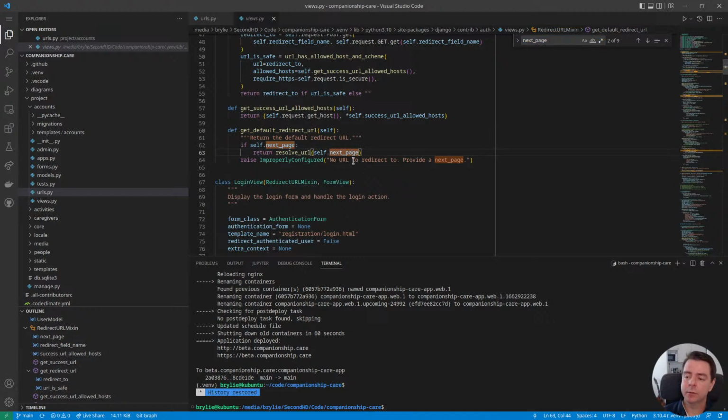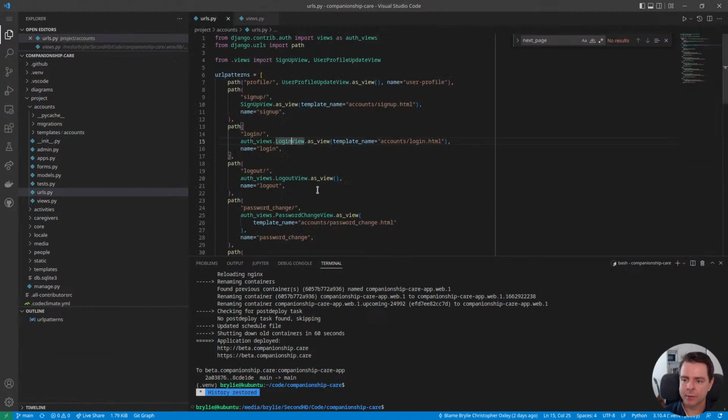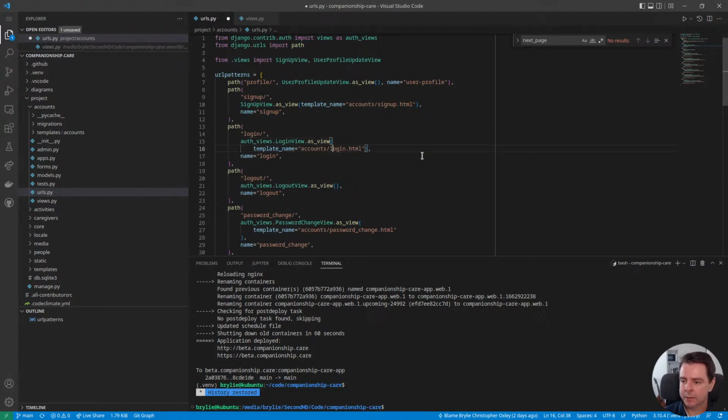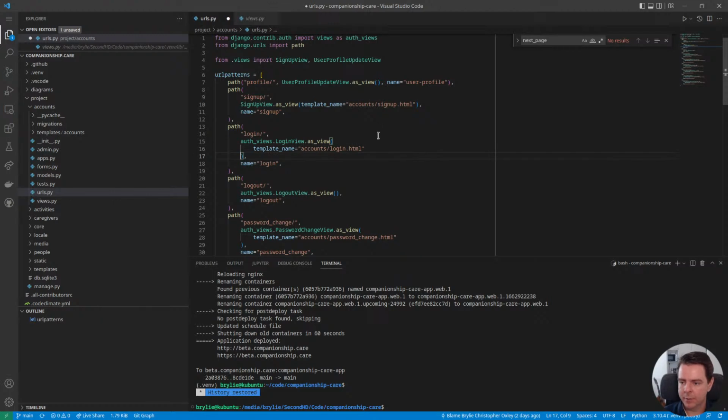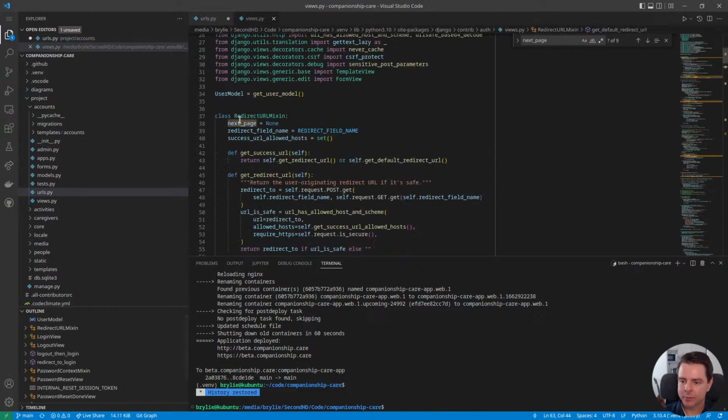Resolve URL. Let's go ahead and try something. I can pass this in, I believe, as an argument to this method. I'm not creating the view as a class, I'm just calling the view class as view. That means I can't just set properties on it, but I can pass in properties to the constructor, like template name. I think it was next page equals. Okay, let's think here for a second, as a string.